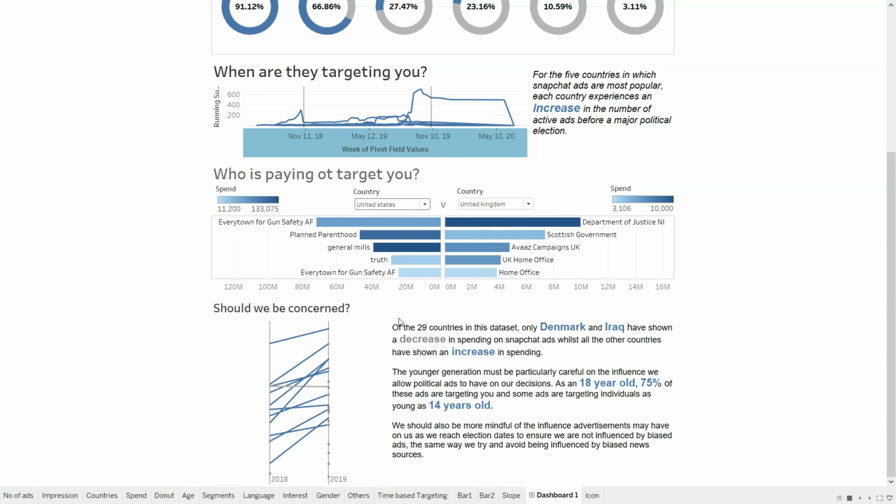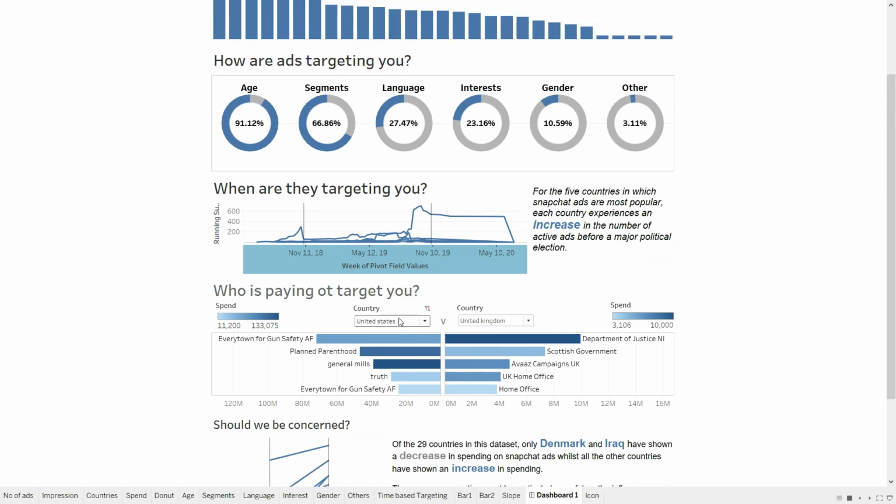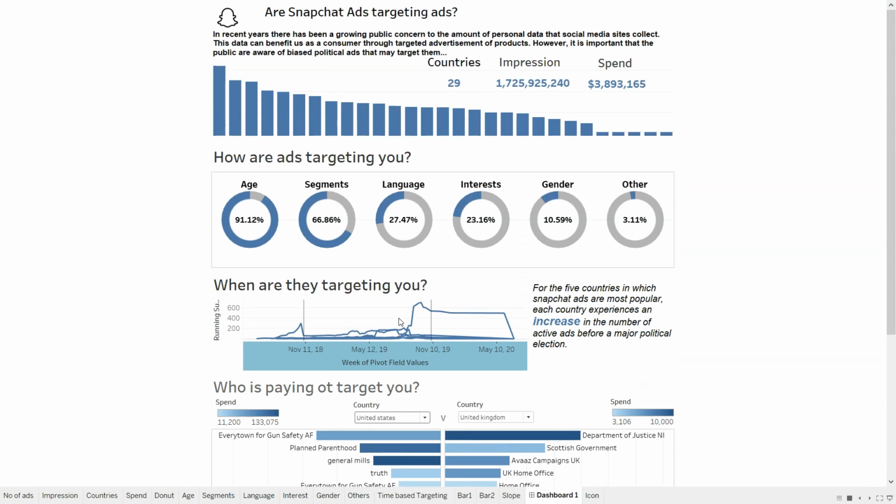Now you can be more and more creative and can give more and more answers about who is basically paying, who is targeting you, when they are targeting you, to which segment they are targeting you. Create this dashboard and you can do your investigative journalism. And similarly, this concept can be taken to your company as well, where you can see based on the products, what customers you are targeting, when you are targeting, and whether they are being converted or not.